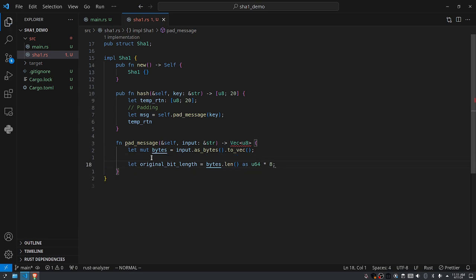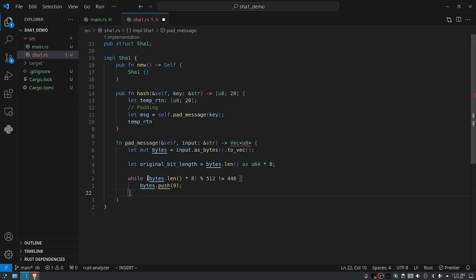All right, the next thing we're going to do is we're going to save this off for just a second. So this is kind of saving the original bit length of this input. Notice this is the bit length, not the byte length. So we take how many bytes there are, and we're actually taking it as a U64 variable. We multiply it by 8, so 64-bit unsigned integer. We multiply it by 8 because every byte has 8 bits, and we get the total bit length of our original message. Now that original message could be really, really big. That's kind of why we're using unsigned 64 as opposed to a U32.